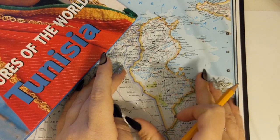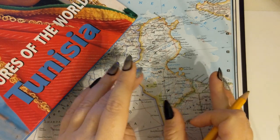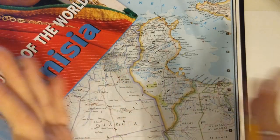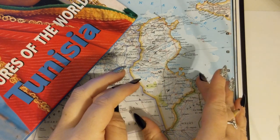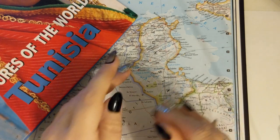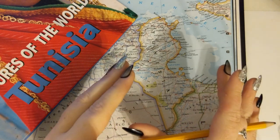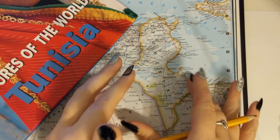And the prime minister took over as president. His name is Zine El Abidine Ben Ali. And he held tight control over Tunisia. There were lots of elections that he won with, like, 95% of the vote, which is very unlikely to actually happen. So there were many allegations of election fraud throughout his entire reign. He blew the financial budget on a lavish lifestyle. There are many allegations of corruption, and the economy started to tank over time.